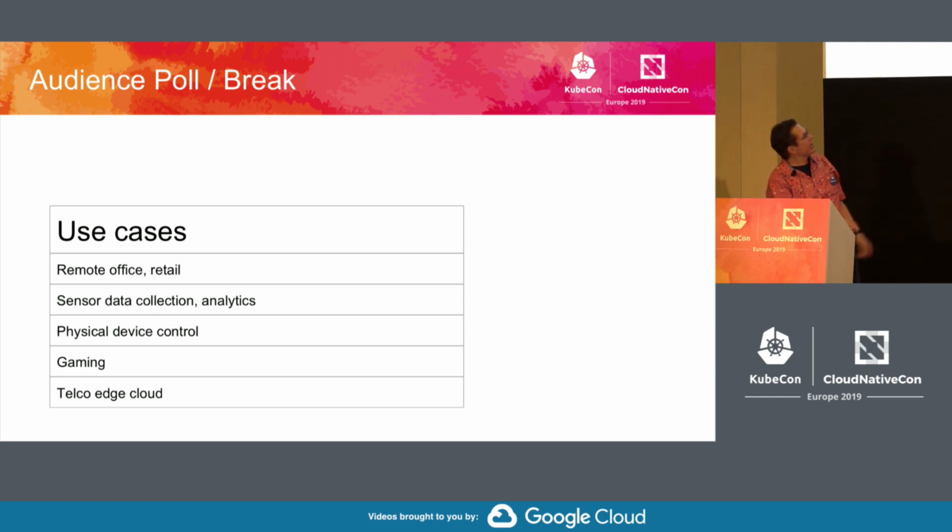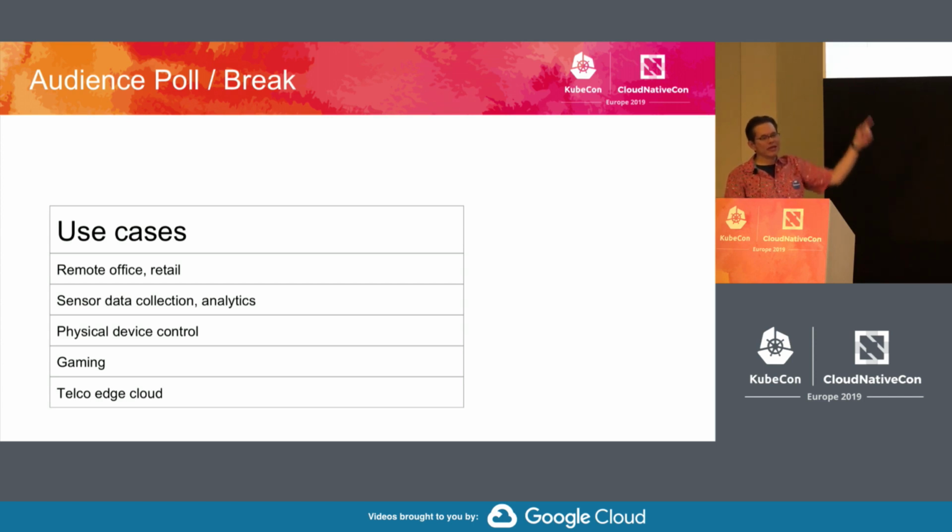The second use case, sensor data collection analytics, would be grabbing sensors, perhaps doing some filtering of them before they get published up to a public cloud. I'd also declare that things like video data collection with a little processing, we'll call it that use case. Physical device control would be industrial automation, where you've got sensors that are running tight control loops that need low latency. If you're in that, look who's ever holding up that sign.